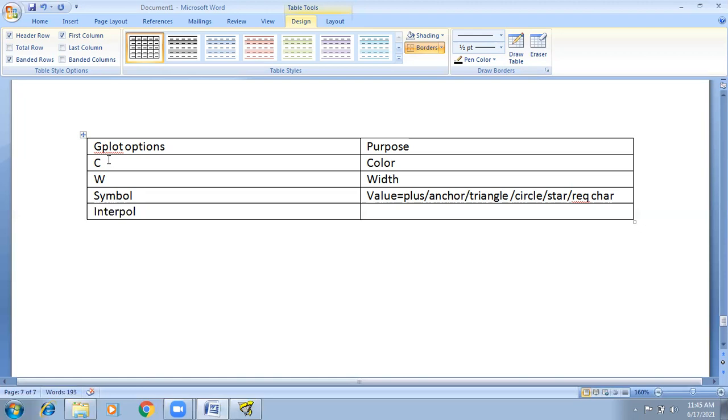It controls different types of plots. If I want to generate a line plot, then interpol equals line. If I want the special line, SP line, that is nothing but a curve line. Next, to generate a step plot, use step. To generate needle, which is nothing but a bar plot, use needle.